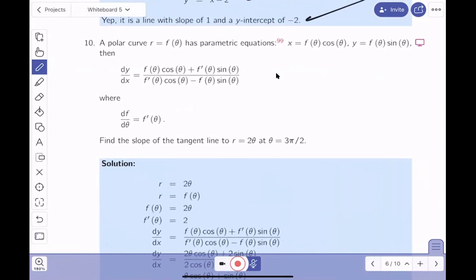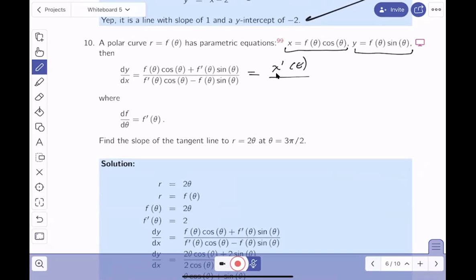All right, so we derived this formula. I'm hoping you paid attention to the derivation of that formula, but the bottom line, that formula has been derived. How was it derived? Well, we said x was written this way, y was written this way, and then basically what I'm doing is x prime with respect to theta over y prime with respect to theta. Now, I would say that would be a good way to remember that formula. However, it's been given to me, so I'm just going to basically do it.